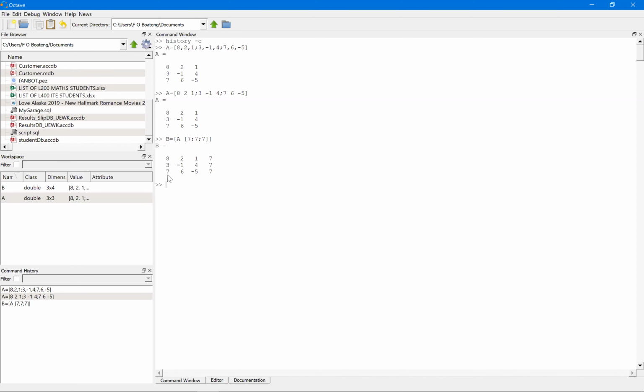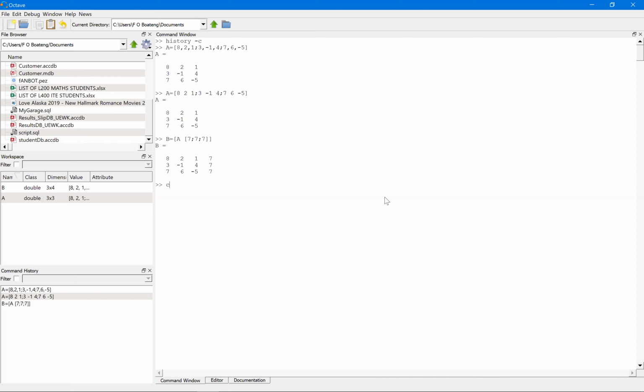I can also add a row down by either typing the matrix within it or assigning the matrix to another variable and then using the variable name. Let me use the variable name. So I need a 1 by 4 matrix to add a row to this.